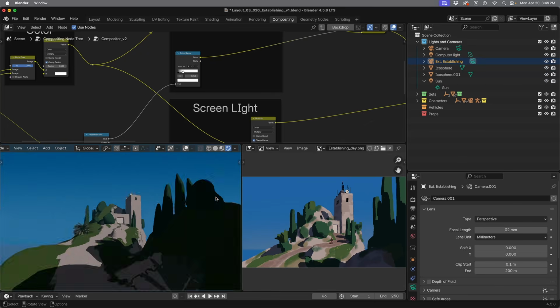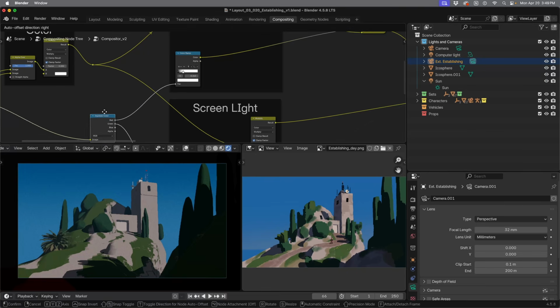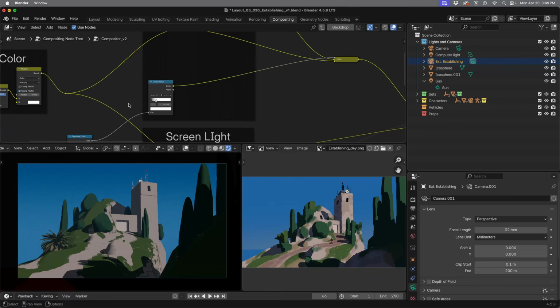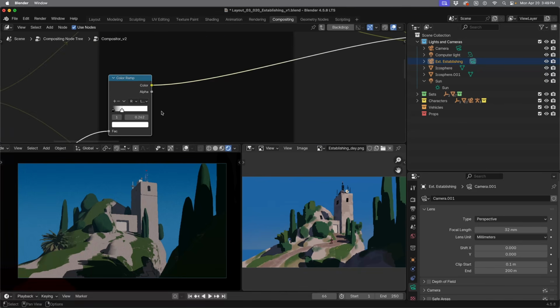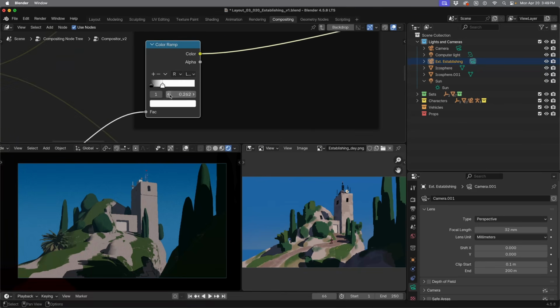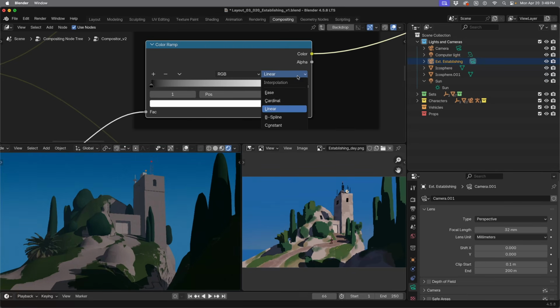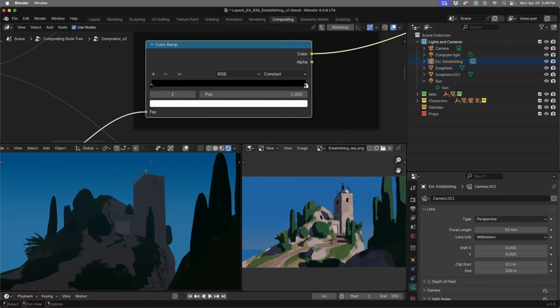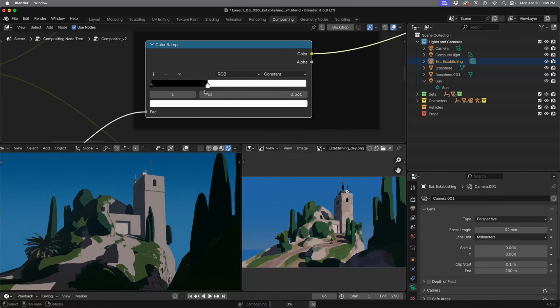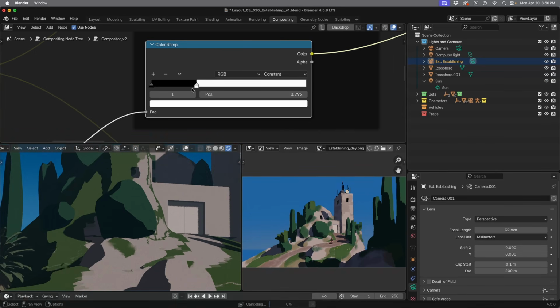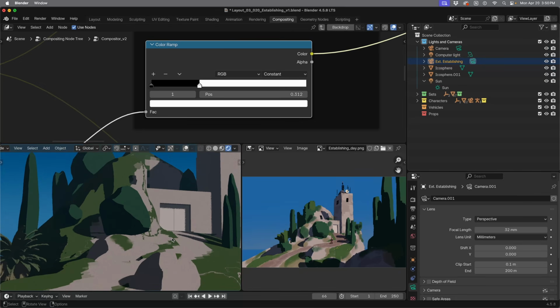Let's go back to our establishing. So the red color, which is because our sun is red, coming from the diffuse direct, goes into a color ramp, and this is where the magic happens, because usually, I'm going to just quick go on a tangent, when people say toon shader, what they usually do is they say, look at this, when you watch a 2D cartoon, it has hard edges, so I'm just gonna turn on constant and crank this around, and now it looks like a cartoon.